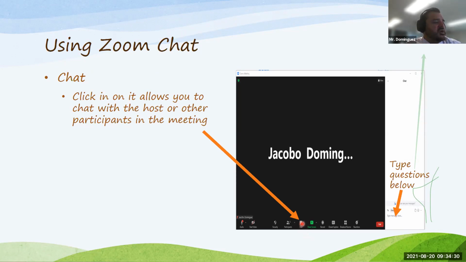When you click on the chat, most of the time, it will pop up on the right. Okay, now this chat will sometimes kind of go all over the place, right? Because you can detach it. By detaching, I mean you can take it out of where it's located and put it anywhere on your screen. But for now, when you click on the chat on the computer, it will open up this little box to the right.